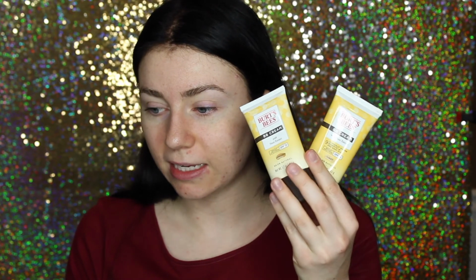So for example, I brought just one product that I really like from Burt's Bees. I really like their BB cream. I think that it's really good for a BB cream. I typically don't go for the BB cream tinted moisturizer thing because, as you guys can see, I'm kind of breaking out right now and I need a little bit more coverage than that at the moment. But this has a pretty significant amount of coverage but still gives a really lightweight finish. So I really do like these BB creams. I have the shades light, medium, and light. My only complaint with these is they're a little bit gray toned, but that can totally be fixed with bronzer and all that. So that's that.